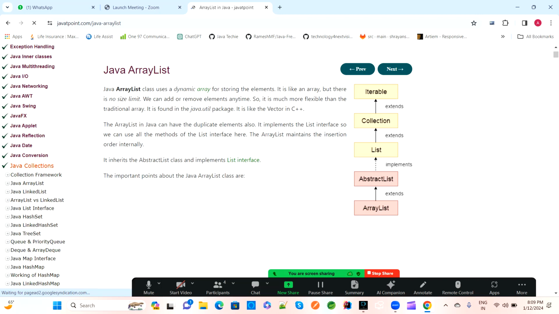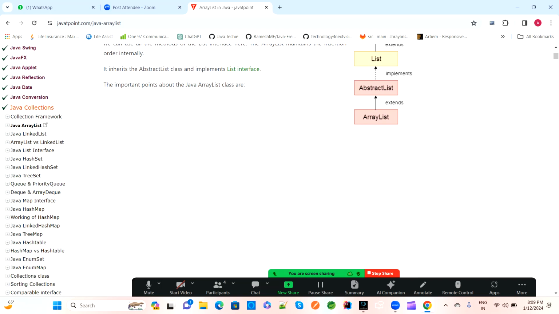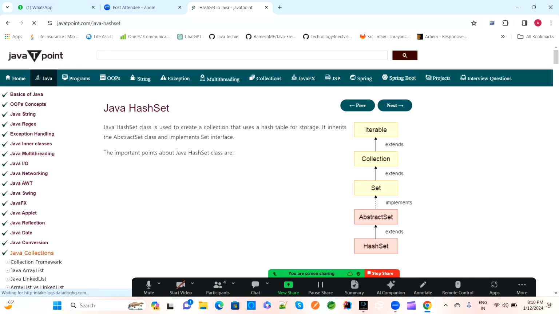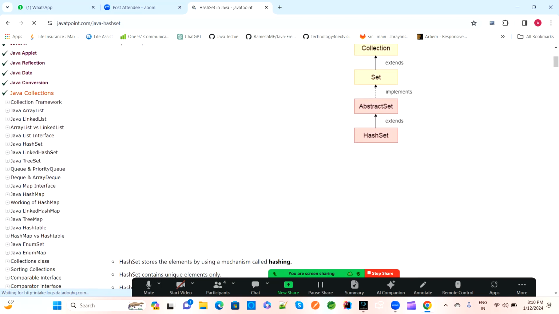In that iterable we have an iterator, then collection, and then we have a list. Inside list we discussed array list, linked list, vector, and stack. After that we went for set: hash set, linked hash set, and then tree set.